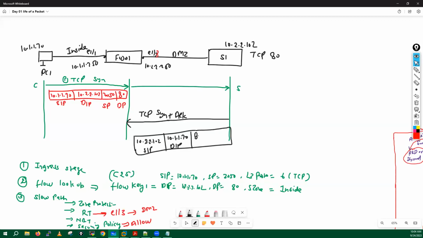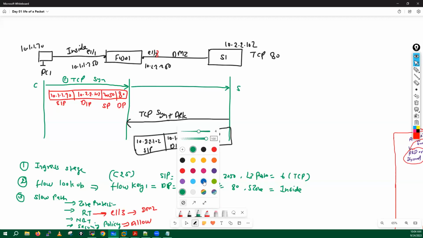Source port is 80 and destination port is 3050. Guys, is this the reply? Does this reply look correct? No. Now guys, just put your attention here.